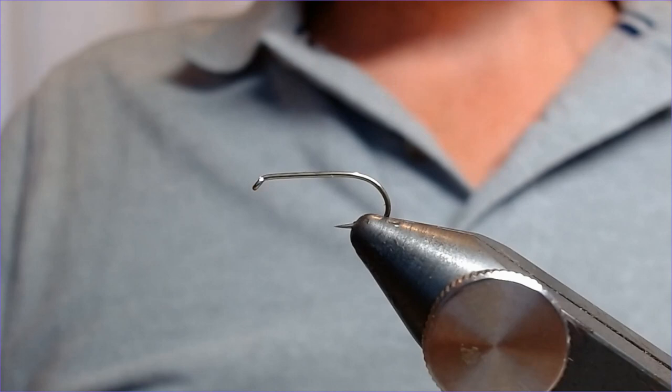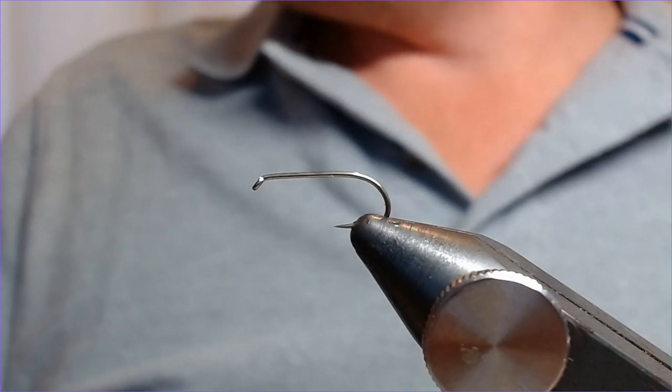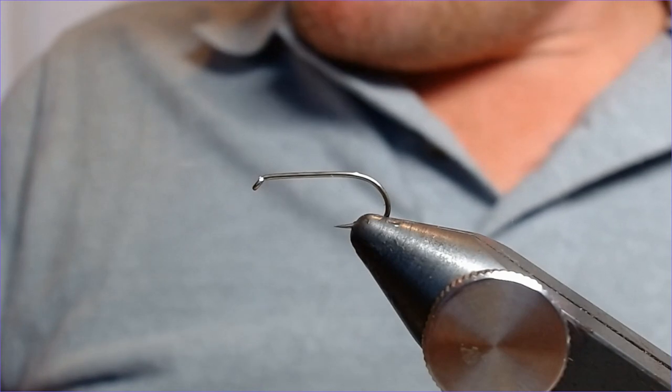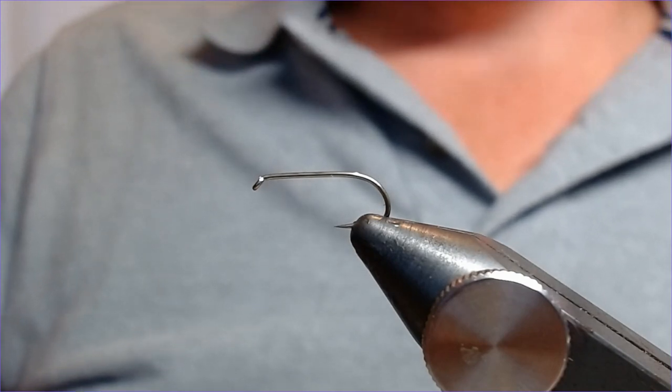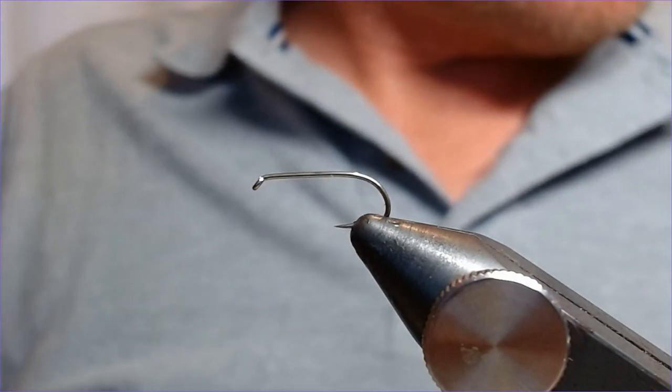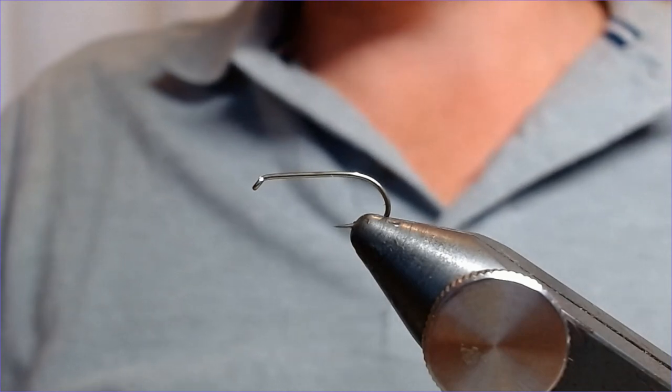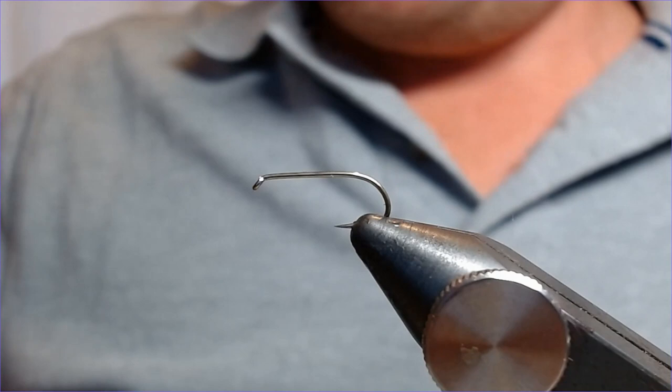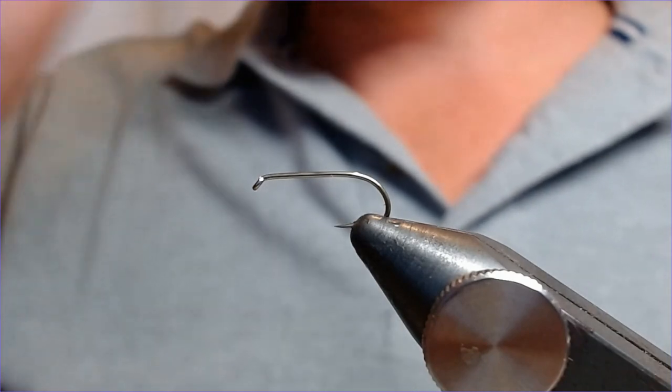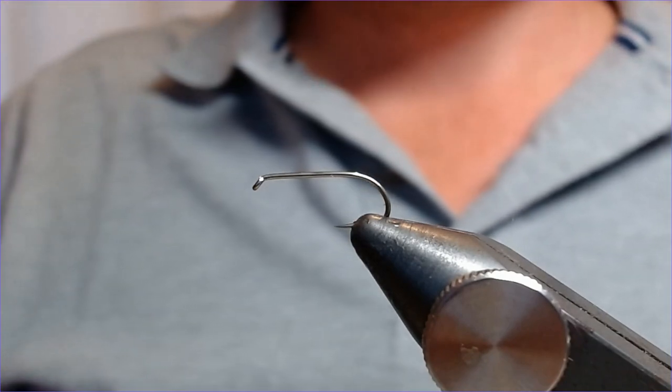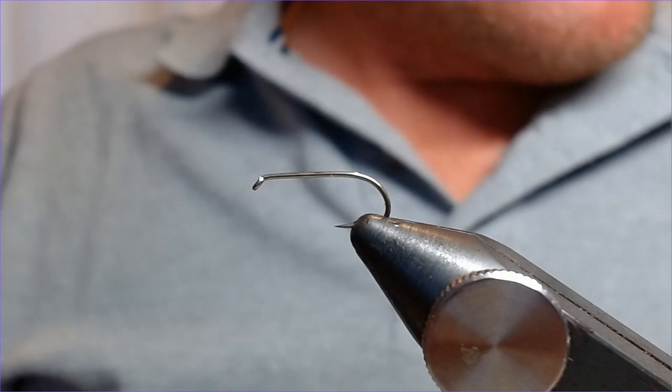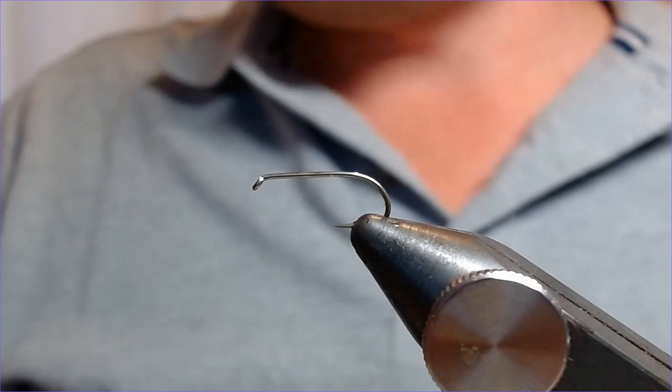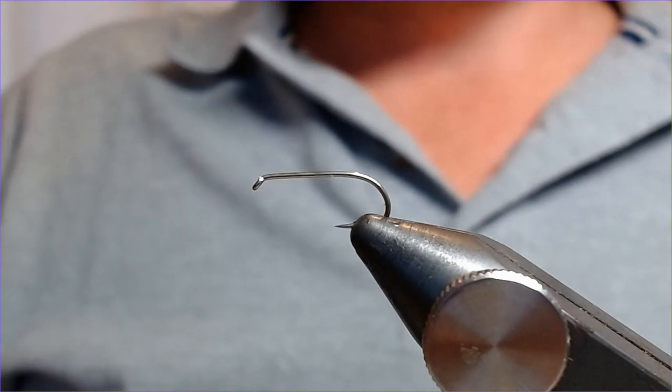So this is one again a request. Somebody's asked me to tie a Midas fly, a very famous fly on the competition circuit made famous by a man called Paul Davison who invented this fly. It's really taken apart the competition circuit in the last 10, probably longer than that, years. A lot of guys really love using these. They seem to work really well for reservoir rainbows and browns alike, especially towards the middle and end of the season.